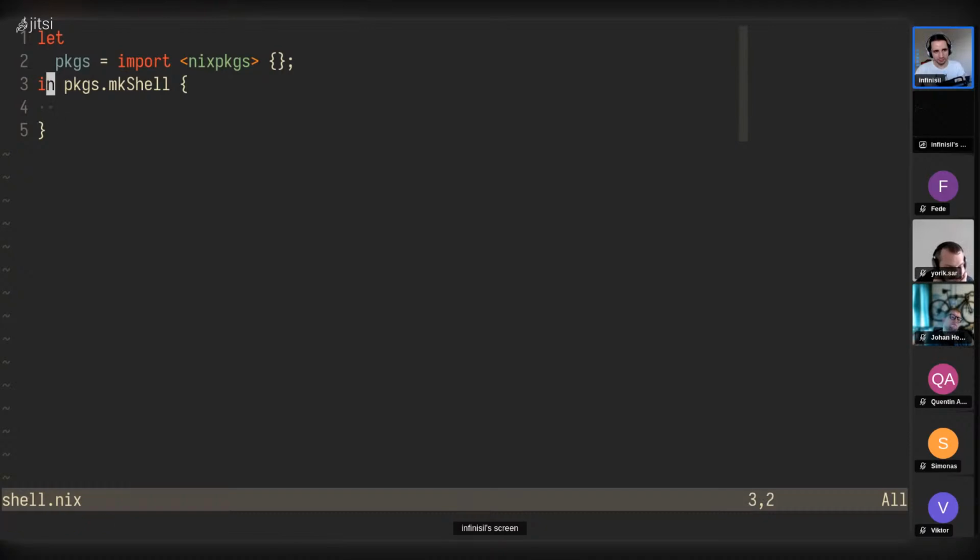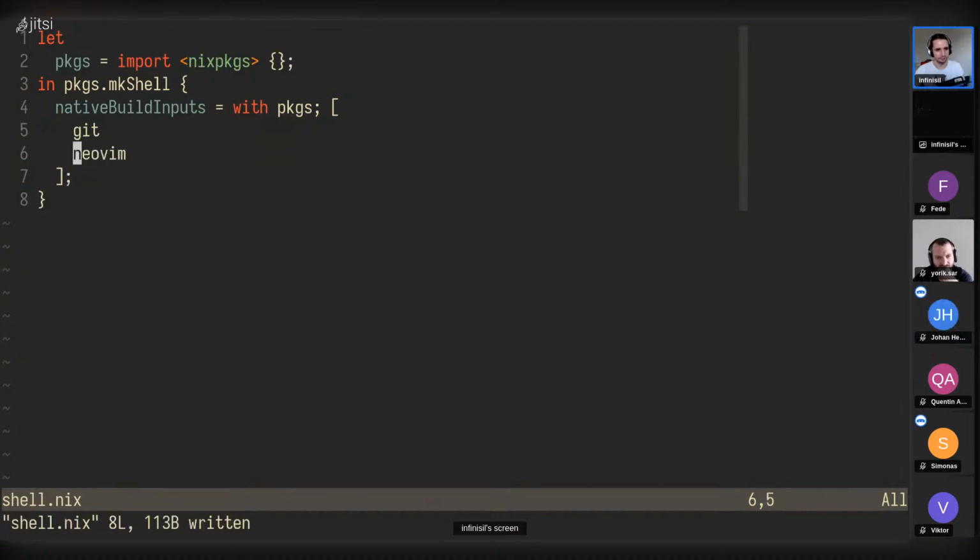So you might have a mkShell in here, and you might have, let's say, your developer environment tools in here. So generally, you use nativeBuildInputs for that. And we'd add things like, let's add Git, for example, although Git is probably implicit. Let's also add neovim, sure. And so this, we'll get neovim, okay.